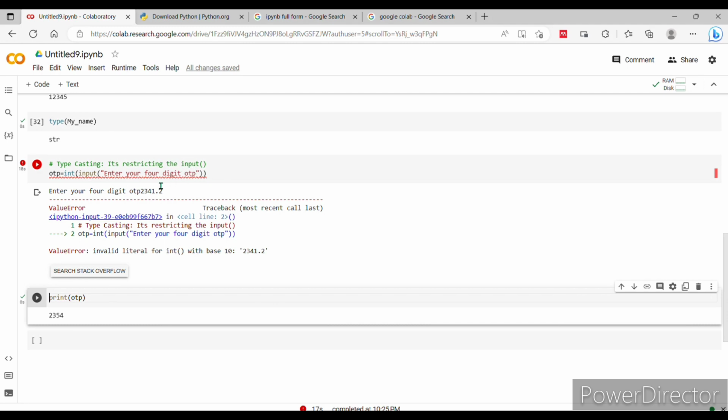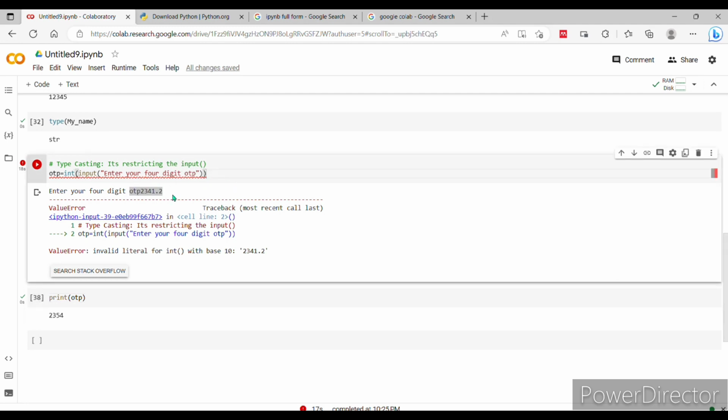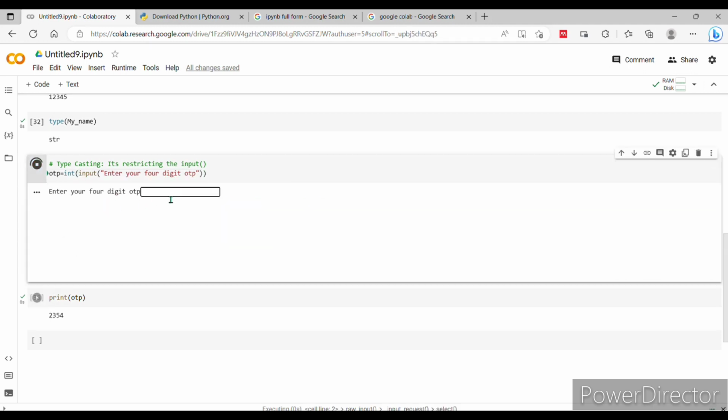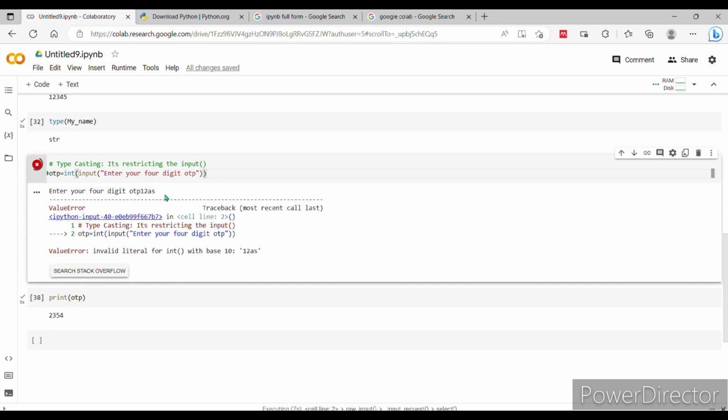समझ में आ गया ना? So we cannot use a float number here, we cannot use alphabets, we are only able to use integer. Okay, so now practice once more. Let me use 1 to AS. See, again we'll get the error.